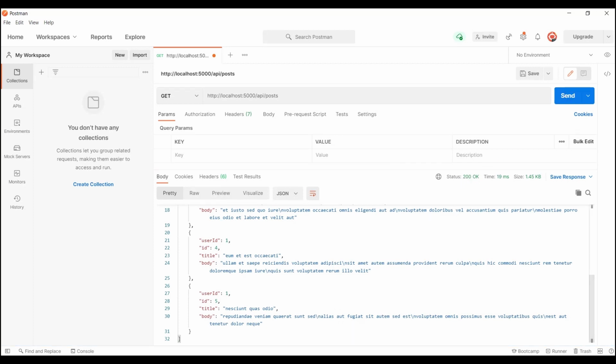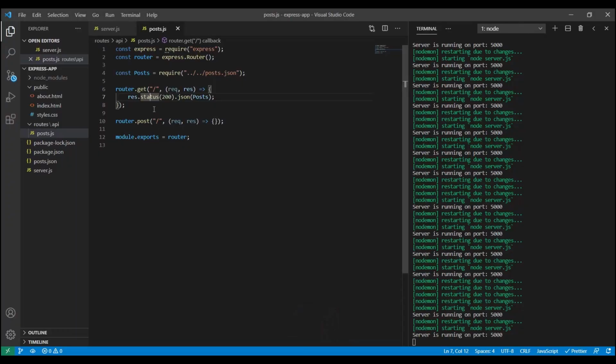Let's try a little experiment. Let's set this to a variable. Let results equal res.status.